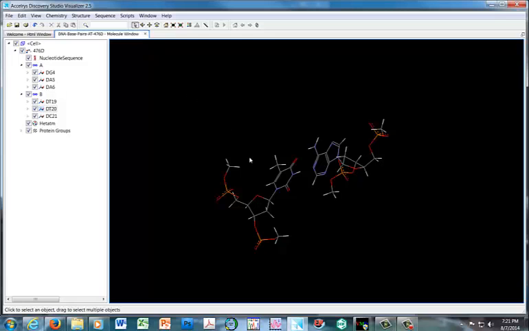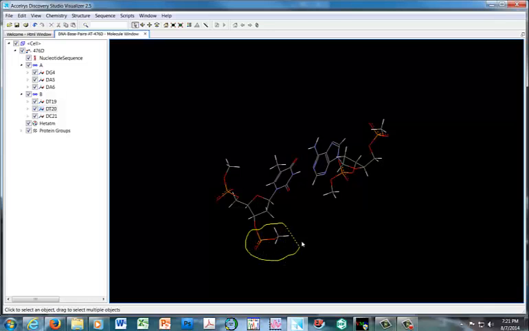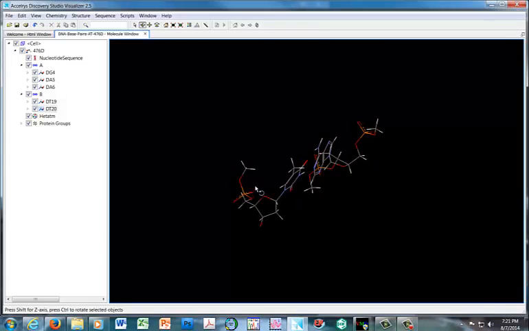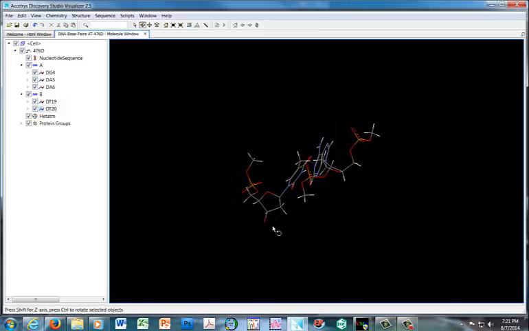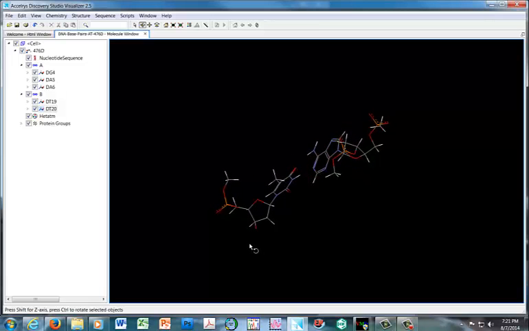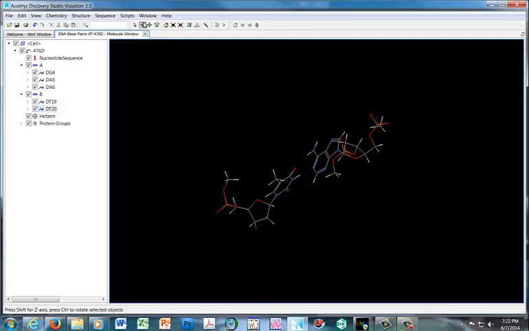So I'm actually going to remove a few more things off of this. Now that I've drawn in my hydrogens, this will make it a little easier for me to see this. I'm going to get rid of that. So now I've left myself with just the stick where the phosphate was. And then up here, I'm going to leave the stick, the phosphate as well.